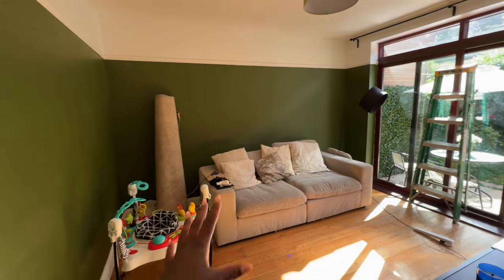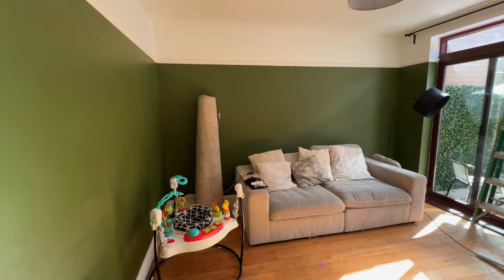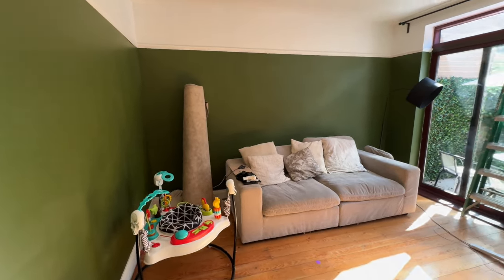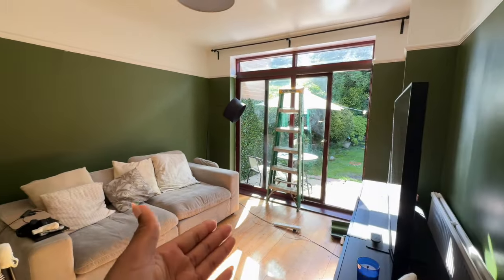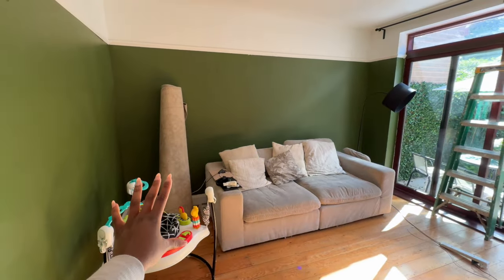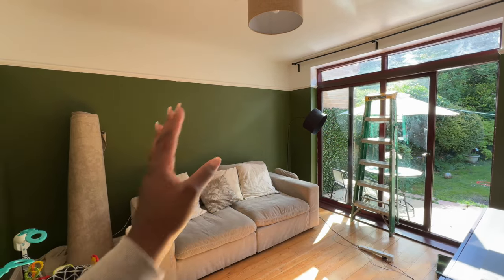My plans for this room, like I said, I'm thinking of getting an armchair that I think is going to go over here. I just want this room to be nice and cozy, because this is where we all sit and relax and the kids play, and we can watch Amara go into the garden there. So I'm thinking of leaving the sofa here. I think I'm going to change this lamp. I might move this somewhere else. I might sell it. I don't know.